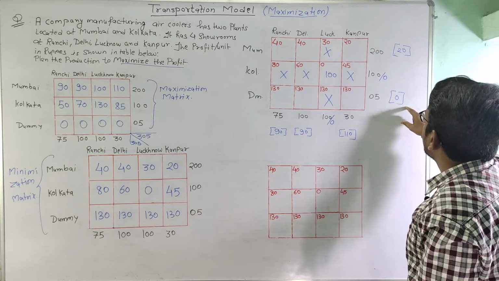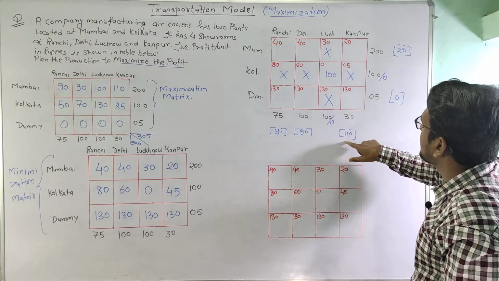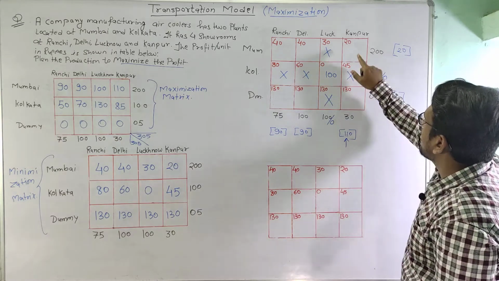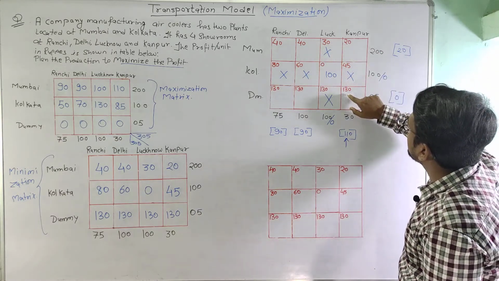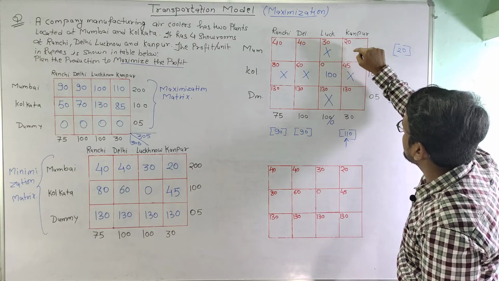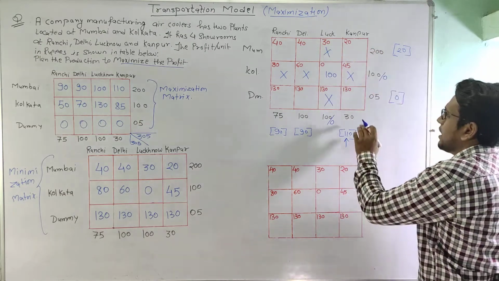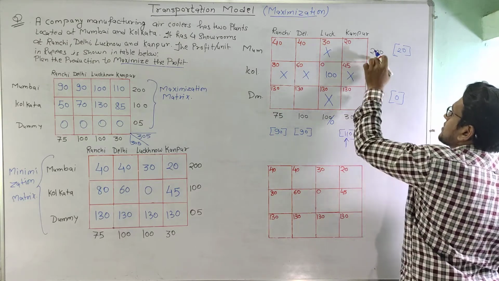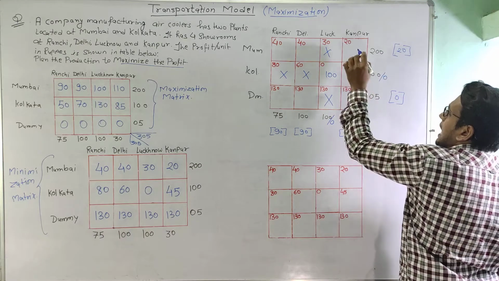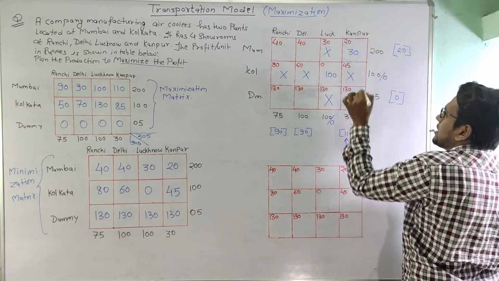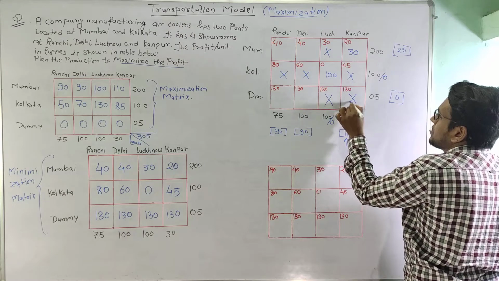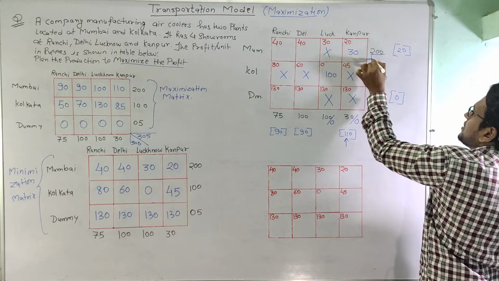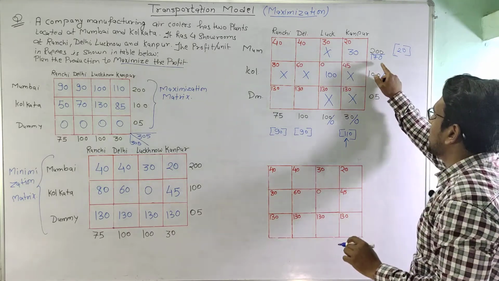Now we can see that 110 is the maximum value here, so we will try to allocate in this column, and we can see that the minimum value of cell in this column is 20, so we will try to allocate as much as here. So as we can see, the demand is 30 and the supply is 200, so we will allocate 30 here. That means this will be 0 and no more allocation can be done in this particular column, and the remaining value here is 170 because 30 has been allocated here.